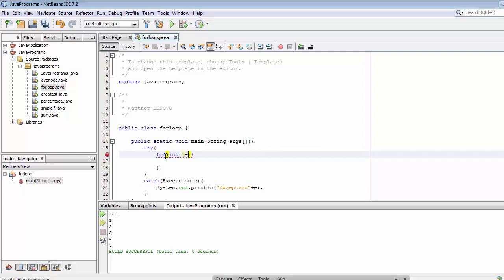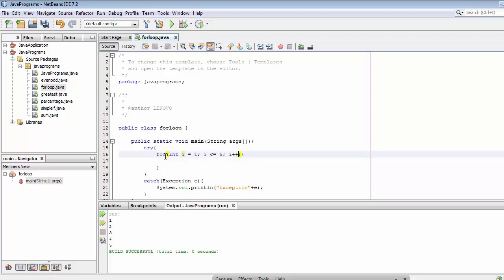Okay, let's start from 1. i is less than or equal to, let us say 5, and then i plus plus.